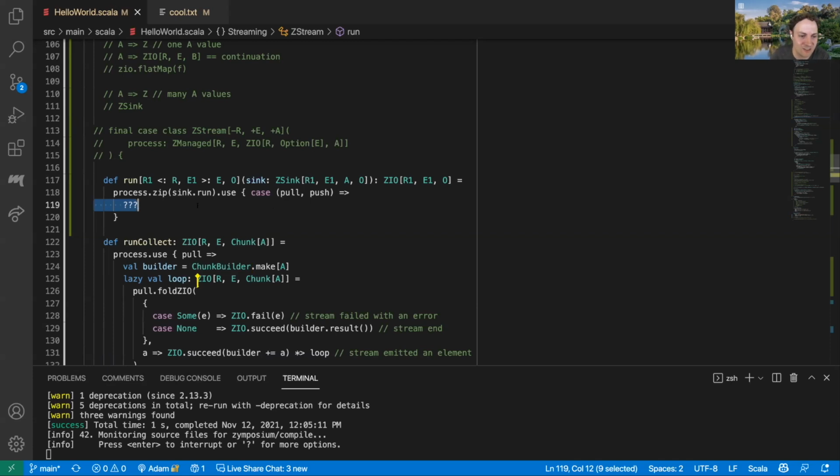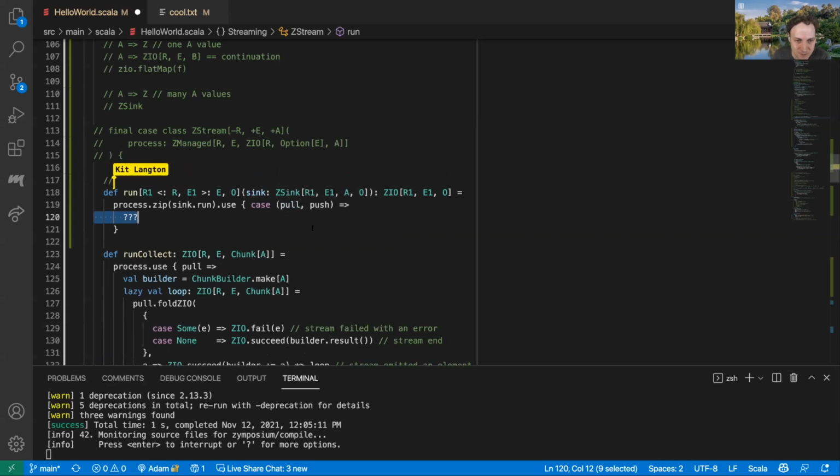Well, maybe we'll just, at least for this, chunk them here, but that's fine. We can go back and make that chunky. So we've got this thing that we can run whenever we want to pull more values. And we've got this push thing that we can push a value to, and it's going to either say it's done or give us an output. So in here we can create a little state machine that embodies whatever logic we want for how we go back and forth between pushing and pulling.